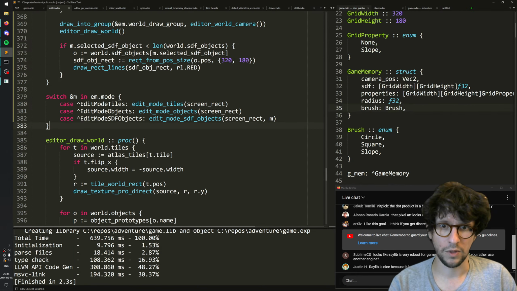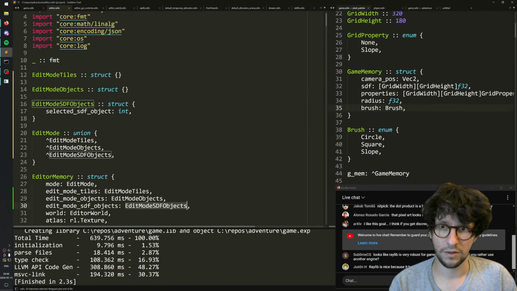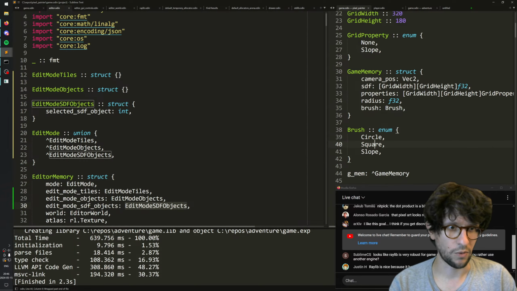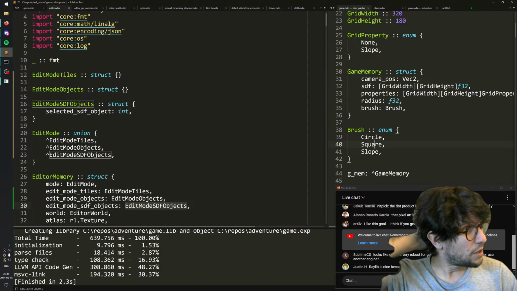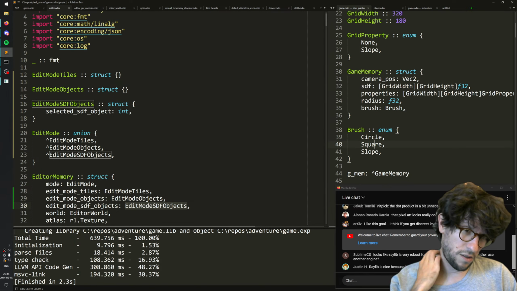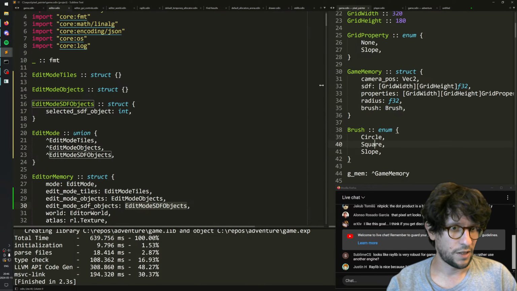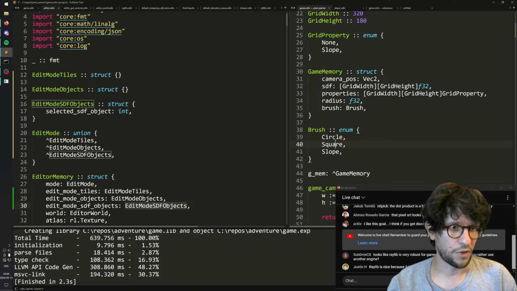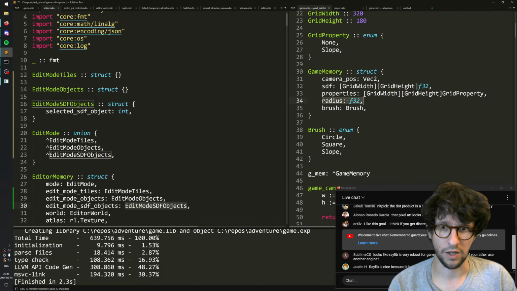So now we have this guy here. That is passed in when we are editing an SDF object. So now we need, like I said, this stuff here is in the old prototype program. So what we'll need is essentially, we can start with just a radius here.